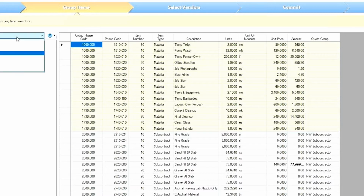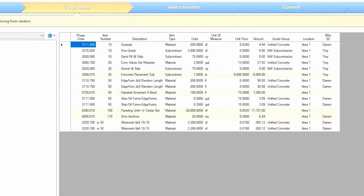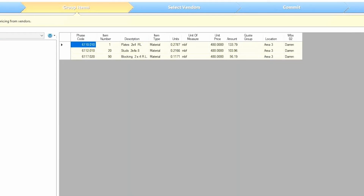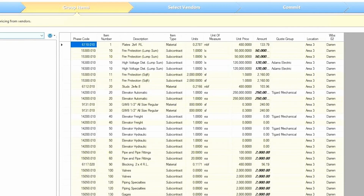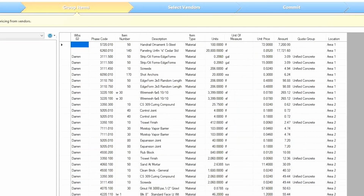How do we want that information to be broken out, resorted? Well, you've got location. Remember my areas right there. As you go through this, it filters the detail of each folder. So it's doing a filtering as you go through the process right here. So we may want to look at location. You may want to look at a bill of materials. You may want to look at uniformat. So we're going to give you the versatility, the flexibility to sort this and put any of these columns up there. There's tons of columns behind here that represent more information that we can take advantage of.